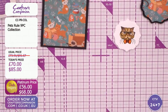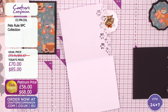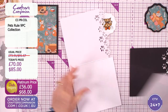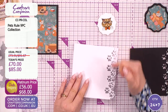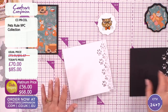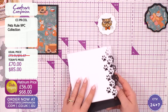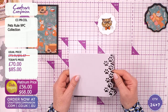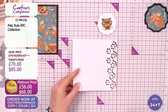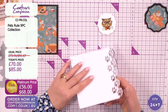Right, so now what I've done with this one is a little bit different, and I didn't do it with the other one, so let me show you both so you can see. This one I cut down the front, but the one I did at home, I did down the side of the card, over the front, so it actually makes it a tent fold card. So you could do it whichever way you want, but I've done this one to size with my black card because I want to shadow a little bit of black behind. So I've already cut that one to size so we can have that extra dimension with the black going down there.